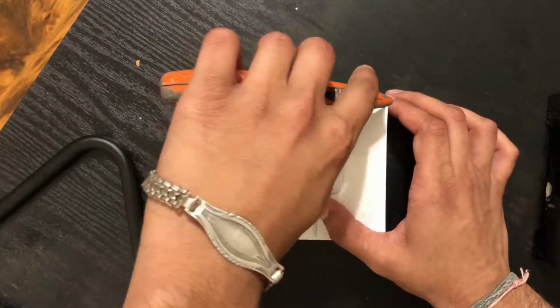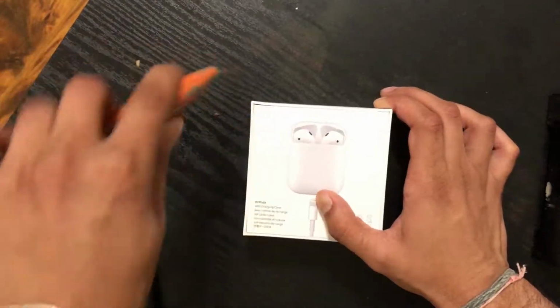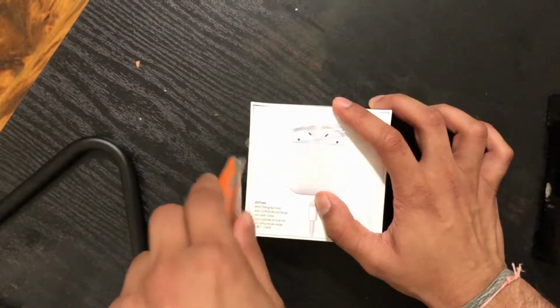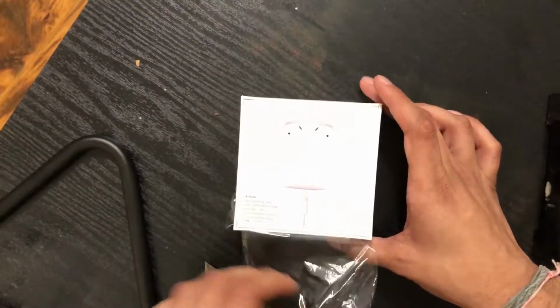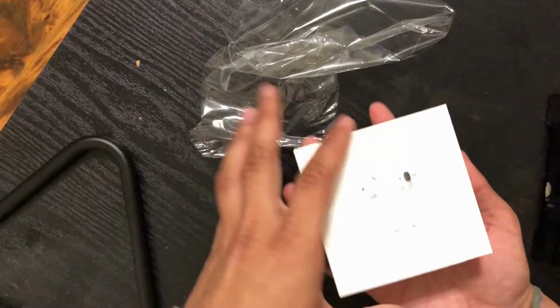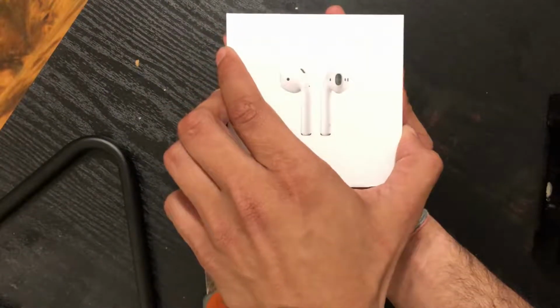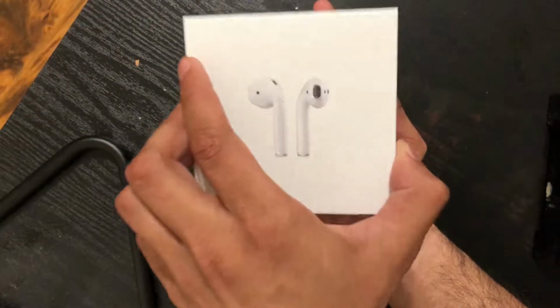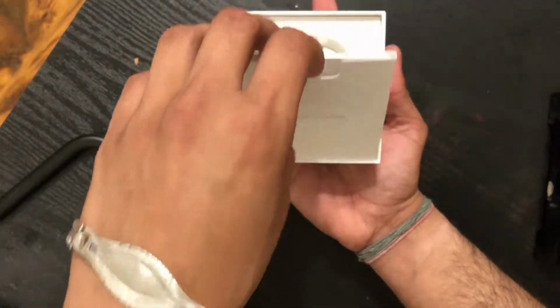As we're cutting, let's try to be as gentle as we can and just go through the seams, just like that. Then just pull the plastic back. So the plastic case is off. Now you can just hold it like that and then just pop it open. Slow and easy. Designed by Apple in California is the first logo.